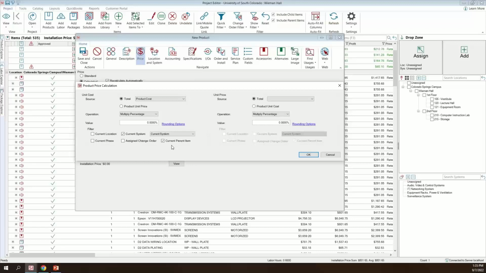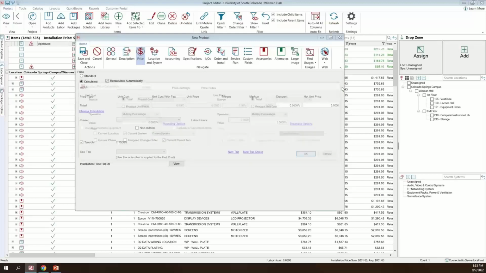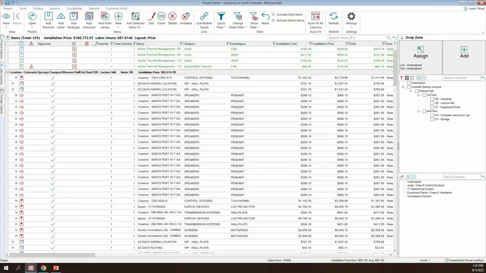So also this current parent item, that's a new setting here for calculated items. We found an issue where, especially with solutions, numbers were getting massive because it was calculating off of multiple parents, and it was kind of doing a loop thingy, but not quite a bug. So we added a feature here. Somebody may have a use case for that. Someone did. But current parent item will be a default now. It just makes sense. Any existing items won't be touched, but that's a new one for all new items. Wanted to mention that while we're there.